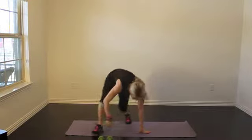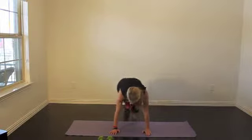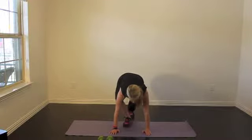Good old mountain climbers. You're in plank. You're running up that mountain. Super fast feet. You're counting 1, 2, 3, 4, 5. Just like that.